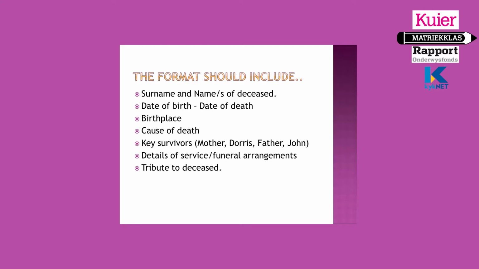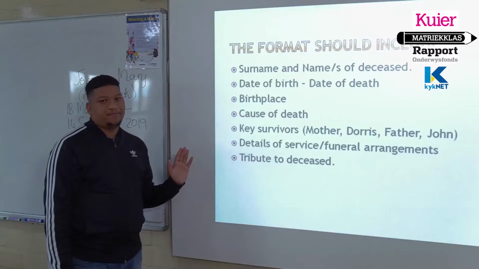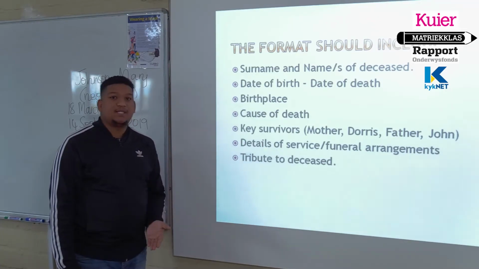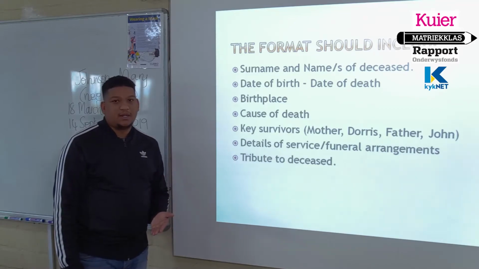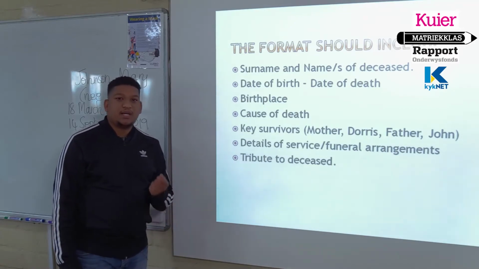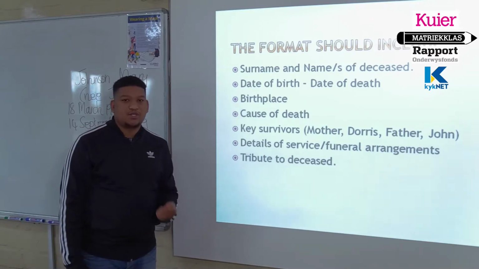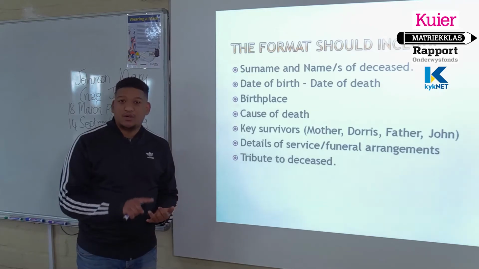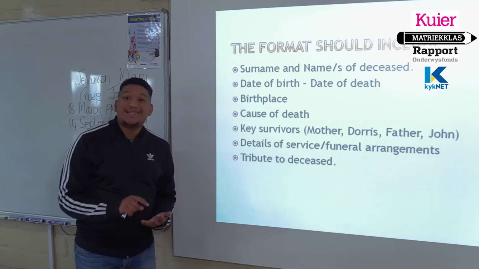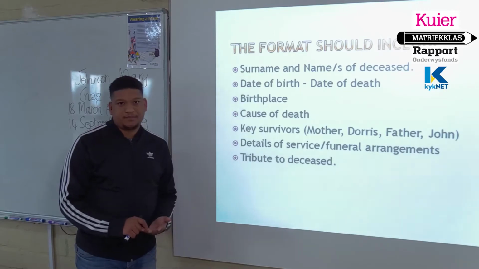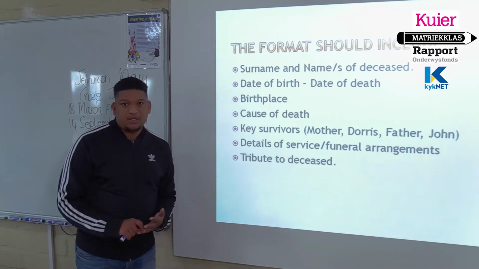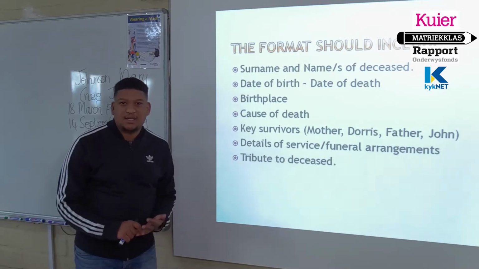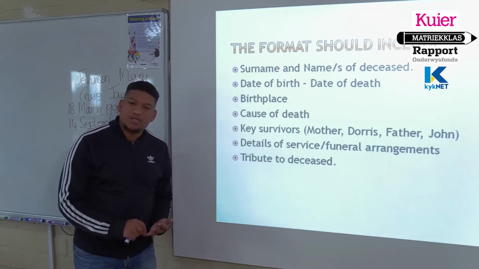Cause of death, grade 12. And here I want us to just stop quickly. You must understand that an obituary is a very serious piece. You are informing someone or people that someone close to them or someone they knew has passed on. Cause of death, if someone was murdered, if someone was in a car accident, I'm going to say tragically passed on. I cannot say just died or died in a car accident. It's not necessary to say that tragically passed on.